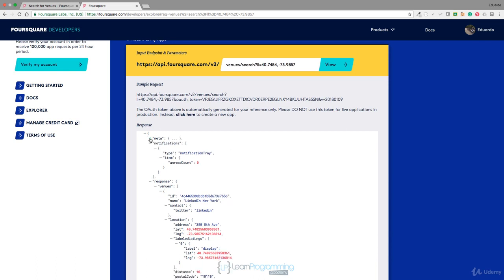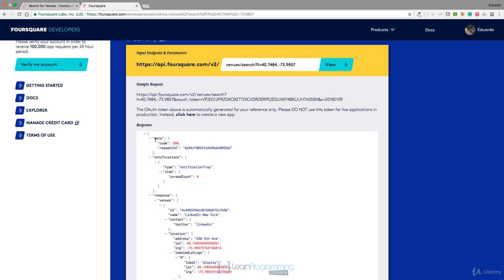Inside we see another object, the meta object, which again is a complete object, and we can know that this is an object because it also contains some curly brackets inside. The curly brackets then are going to be defining our objects. And then inside the meta, we have code and we have request ID. Notice that neither of these are objects, they are just values. For example, the first one is an integer value. It has a 200 value. And the request ID is a string value because it has some string assigned to it.